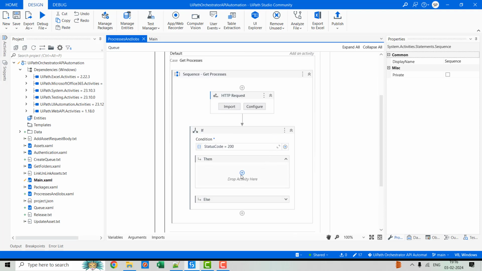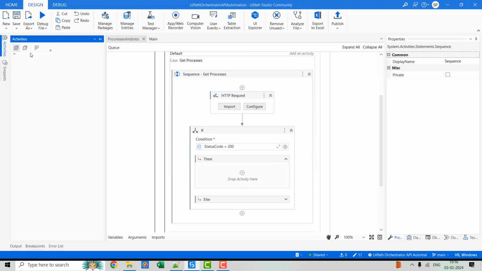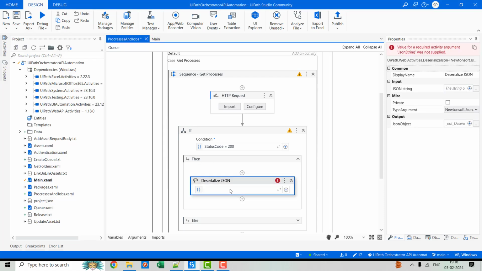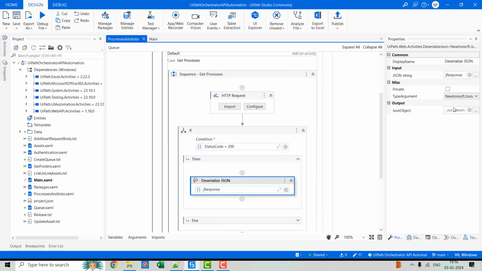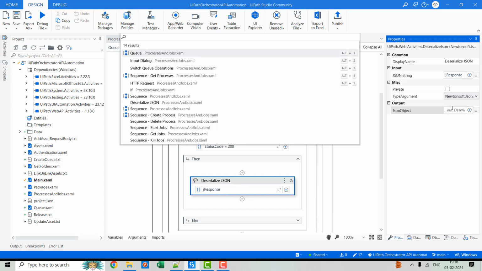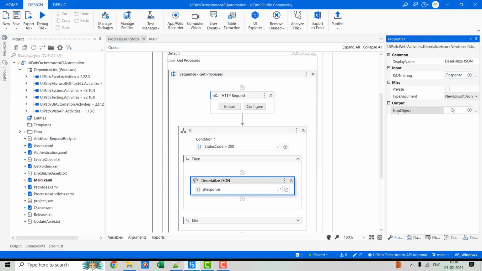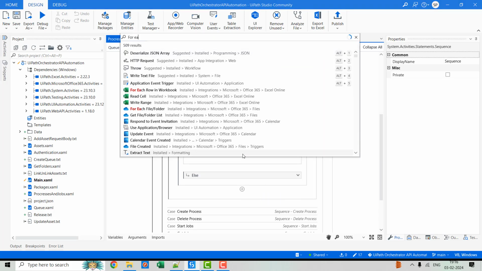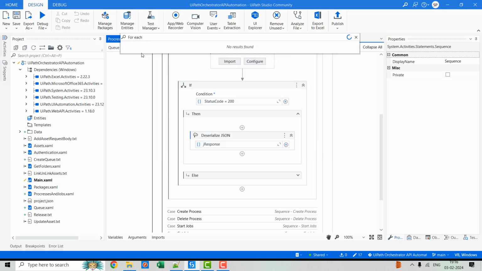If it is 200, what we have to do is deserialize it. So let's take deserialization. Our input will be J response and the output will be J object. All right, this is done. Now let's take a For Each activity.